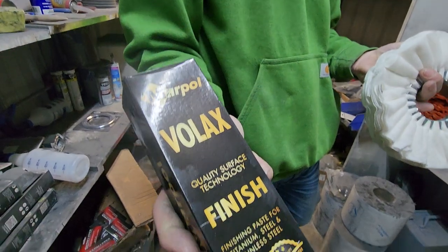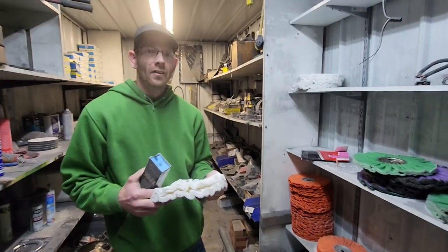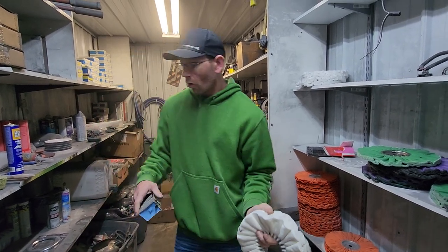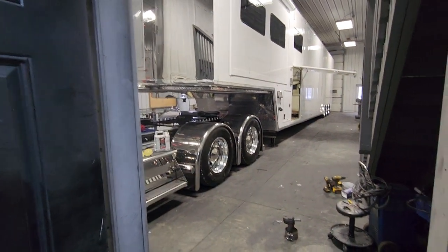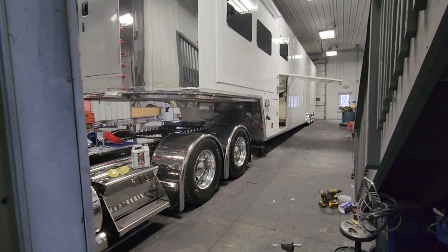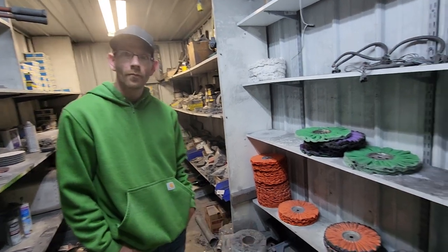We use the Volax finish rouge. Our purchasing agent buys from Zephyr — you can get it anywhere online, or directly from Highway Shine, out of Efferta, Pennsylvania. That's where we get all of our polishing supplies, with the exception of sandpaper which we get at a local place. Guys, if you have a big rig or a camper, I had my Volvo and camper in here and they put the shine on all the aluminum. These are the best in the industry — they will completely restore your vehicle, or if you want to keep it maintained, these are the ways you'll do it.